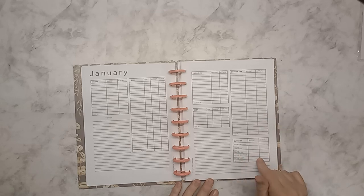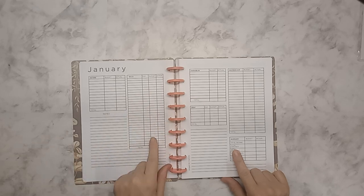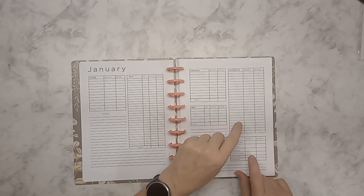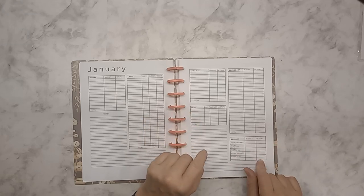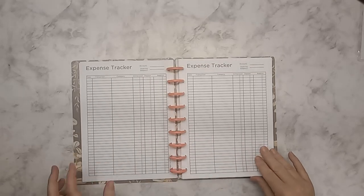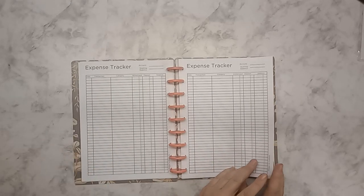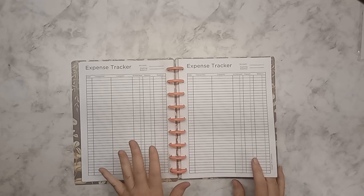And this is where you have your summary, your total income. You're going to add everything up. You're going to do your total expenses, which is right here for your bills. You're going to put the variables down here, your total savings, which is this one, and then your total debt, and add that up. And there's, again, more notes over here. You're going to have 1, 2, 3, 4, 5, and 6 expense trackers per month. I think I just did it that way so that you had more than enough.